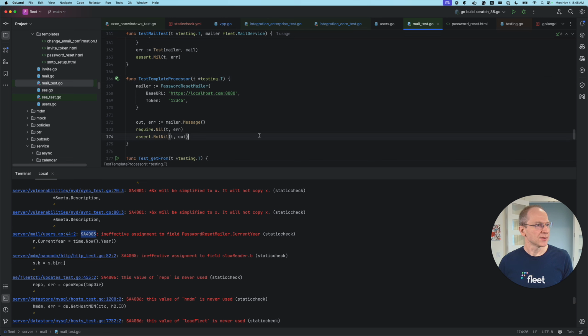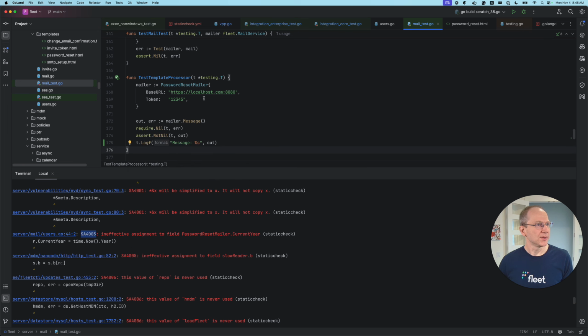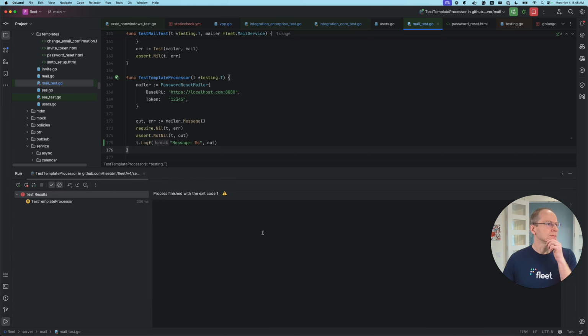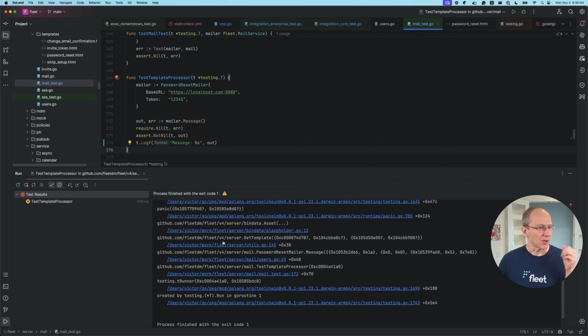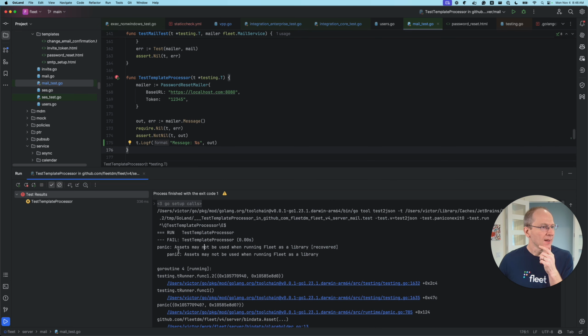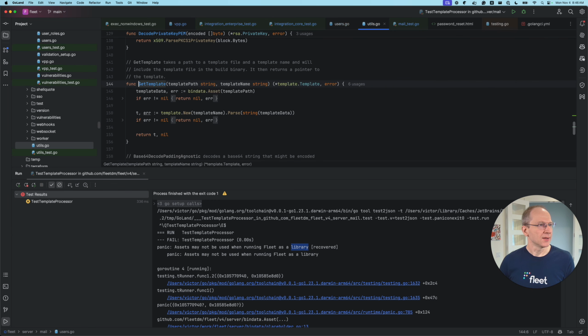So we can just say t.Log, print this out just to make sure it's working, and run this. And of course, I'm being ironic here, sarcastic. This fails. Assets may not be used when running as a library. Why? Because I'm trying to fetch an asset here.